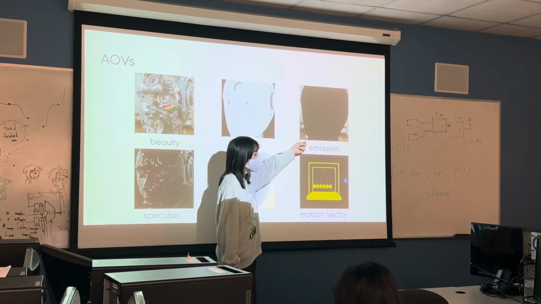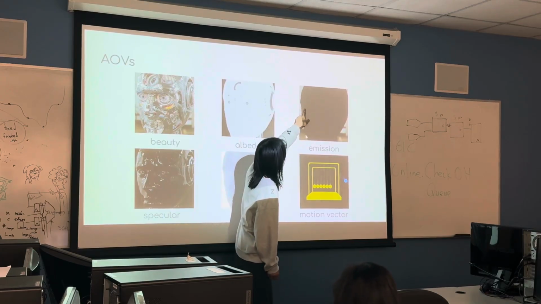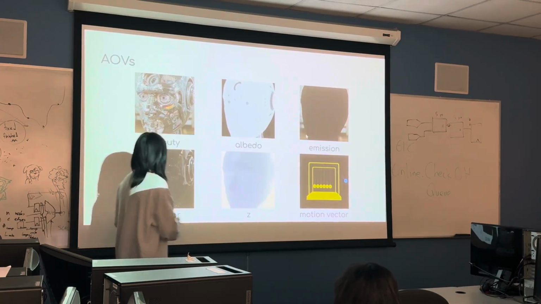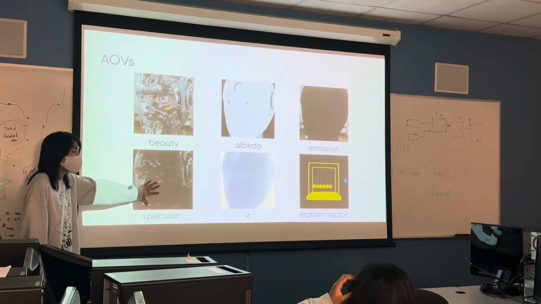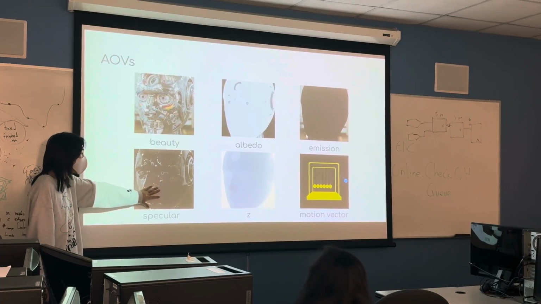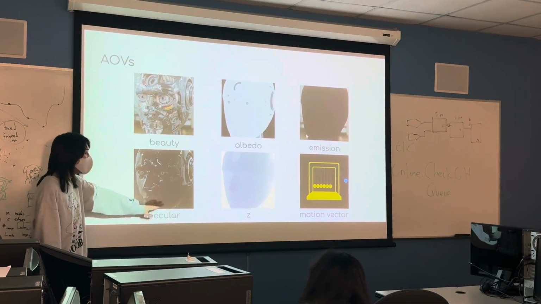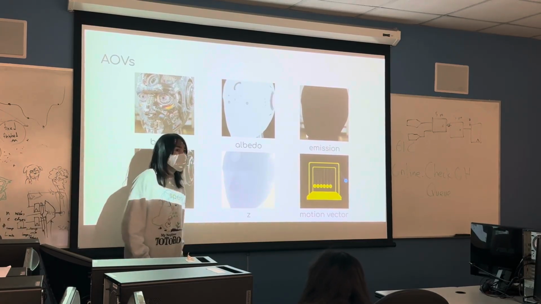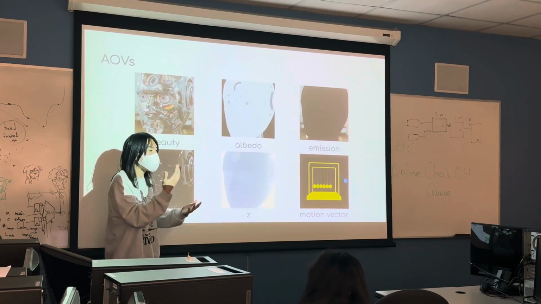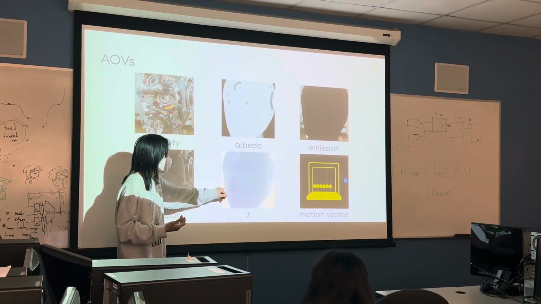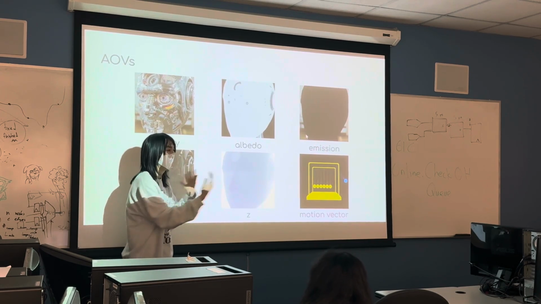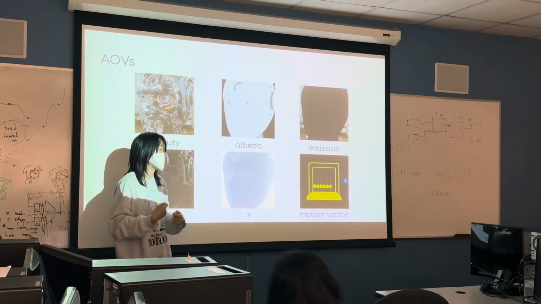I can turn the emission into its own image. So in this area, the robot's eyes are glowing, so it only has this emissive property in the AOV. I can render out the specular independently, so only the color that is being contributed by the specular is rendered into its own AOV. This is the Z depth, which is the AOV that corresponds to the depth and the distance. Closer objects to the camera are black, while farther objects are white. So I can basically get the depth of the scene as data that I can work with.